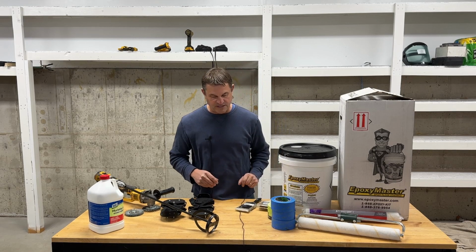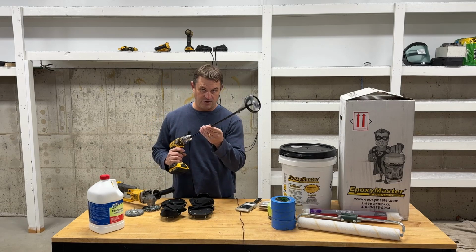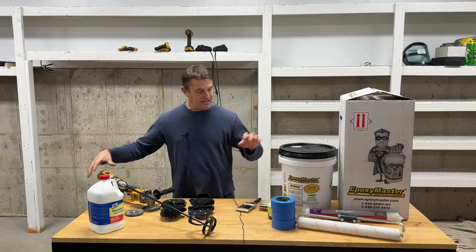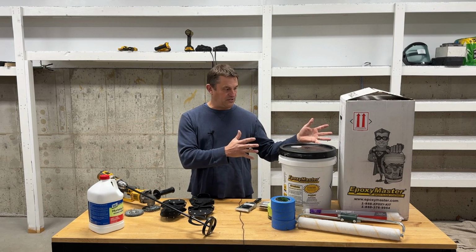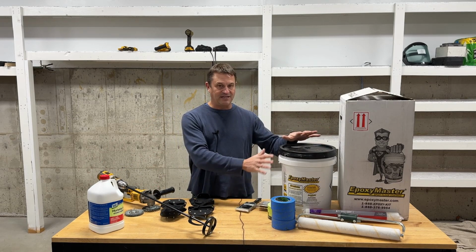A whole bunch of Scotch tape. We had to get something also from Home Depot to mix the contents that are inside of here. Again, there's some stuff, like you're seeing, I purchased from EpoxyMaster. I think it's a good deal.